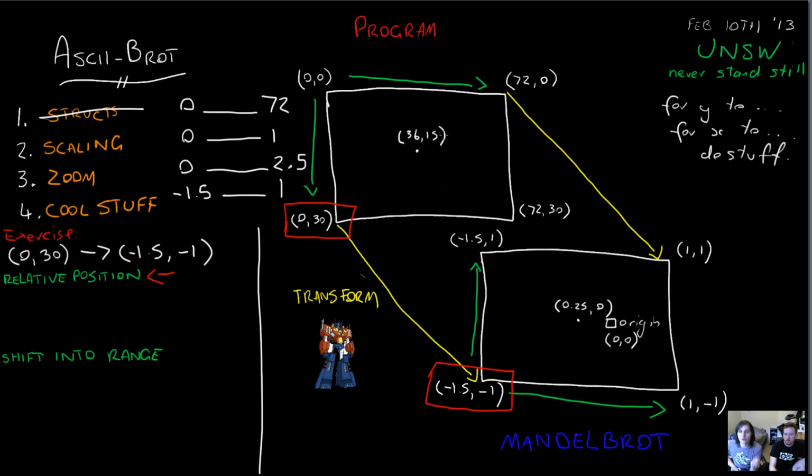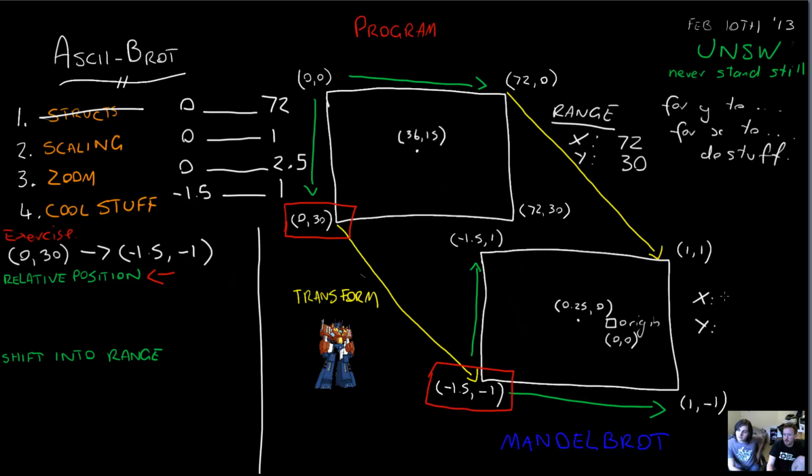So for your x-coordinate, say you had 0 as your x-coordinate, this isn't really a good example, but we'll do it when we look at this. You want to find what percentage or fraction of the screen across the x-coordinate 0 is for your program. So 0 divided by the width of the screen will give you that. We might want to cover the ranges as well. For this we have the x and the y, where x has a range of 72 and y has a range of 30. This is what I mean by width: it's just how far across you've got.